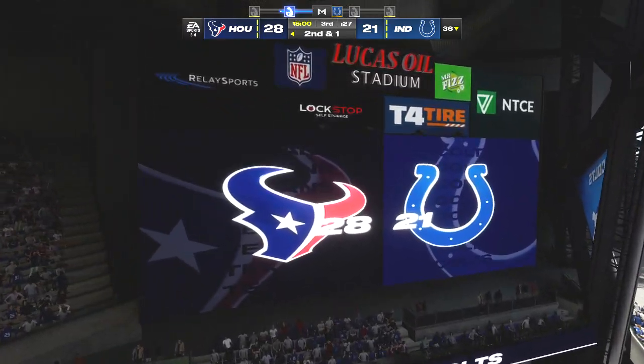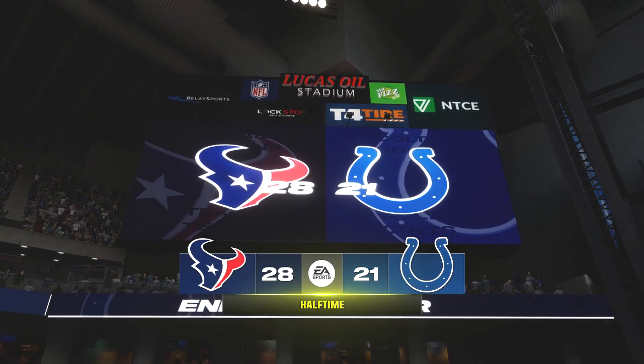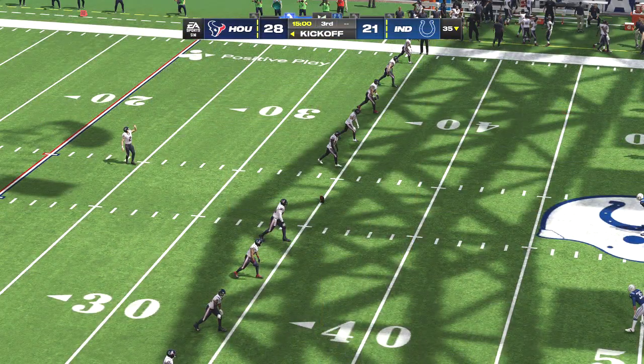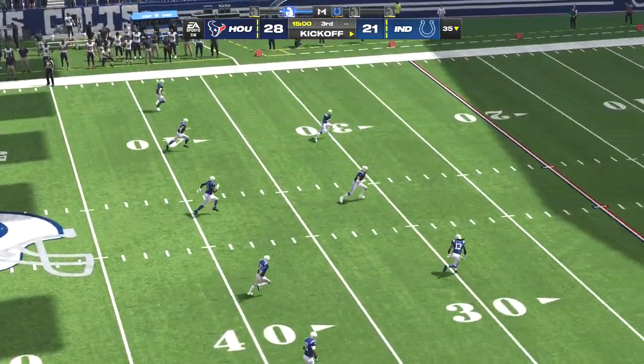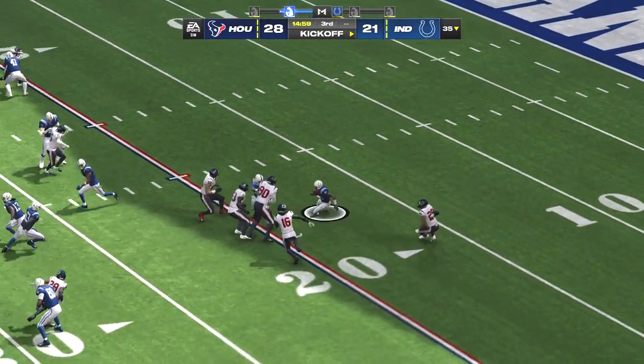So we've reached halftime in a wild first half. We'll take a minute to catch our breath as we'll send you down to Orlando and we check in with Jonathan Coachman for our EA Sports Halftime Report. Coach, it's been a shootout so far. We'll see which defense can make the adjustments as we get back underway in the second half.